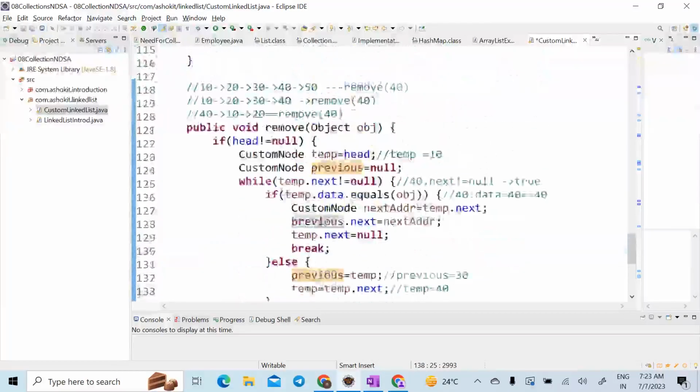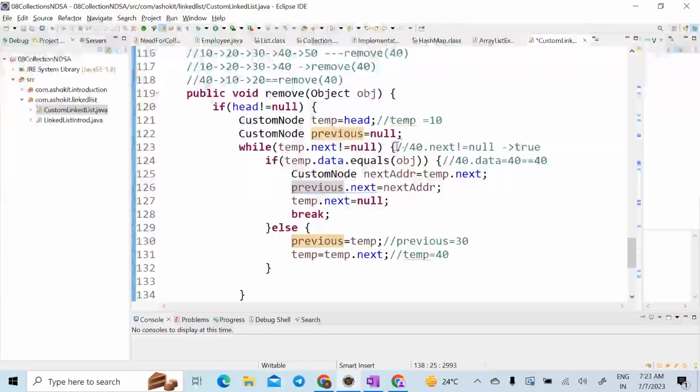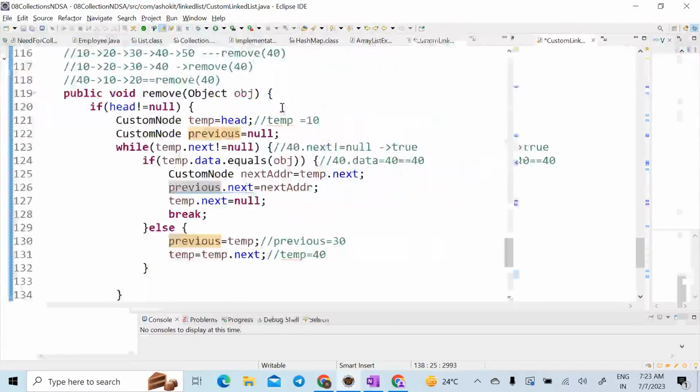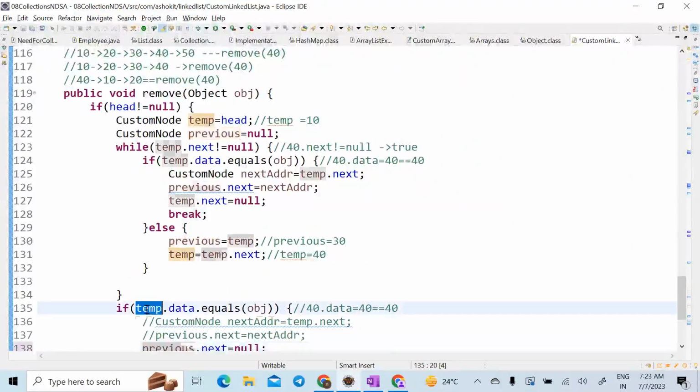Whenever the loop is breaking, what is the value that the temp variable is holding? 40. That means 40 is the last element, and I have to remove this 40. Between 30 and 40 there is a link, and I have to get rid of this link.